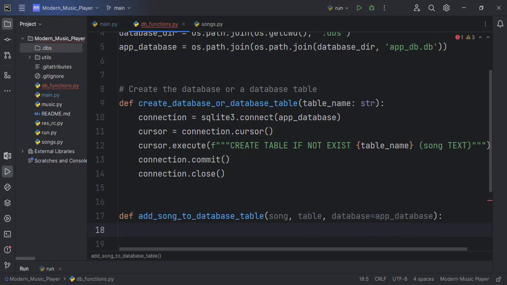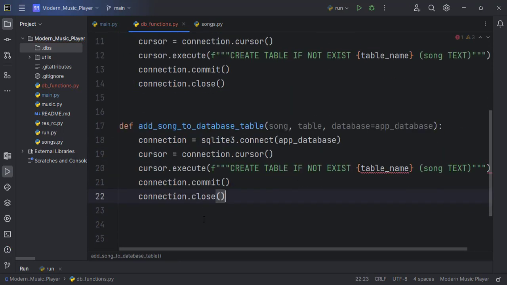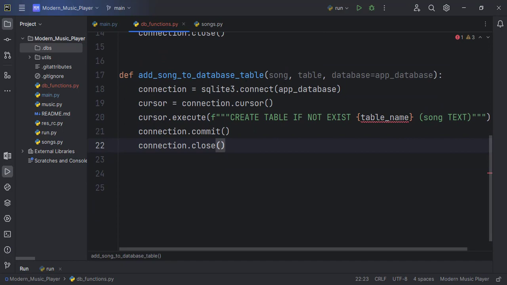Okay. Once again, we create the connection, we do the cursor. So I think it's just the same process like this one. Let's just copy this, paste it here, and then do the changes. So we just have to connect to our database, and we have to create our cursor also. And this one will not be this. So let me just delete everything inside here. We insert into table, and then we give the name of the table. So this will be table. And then now we pass in the values that we want to insert.